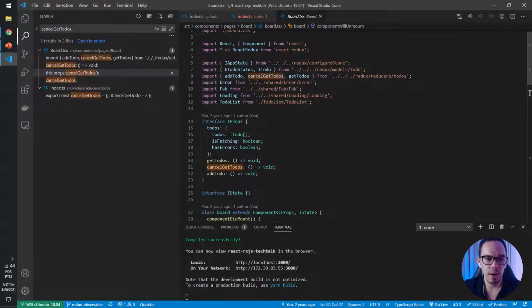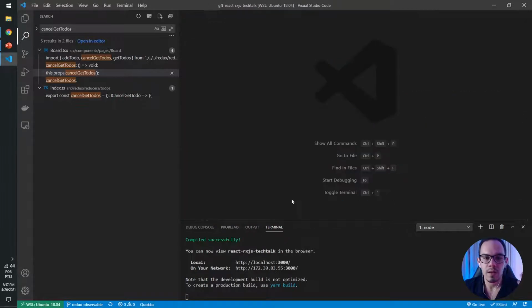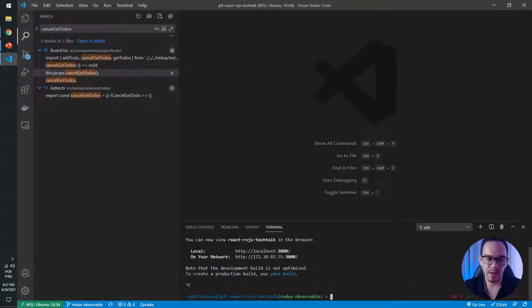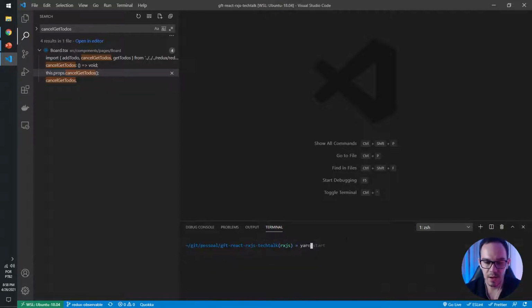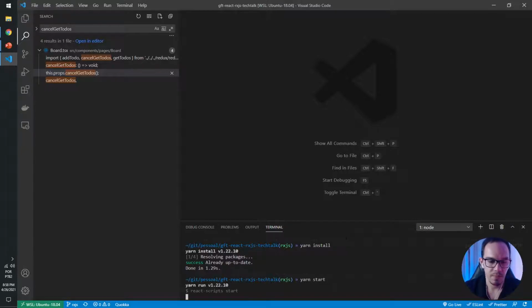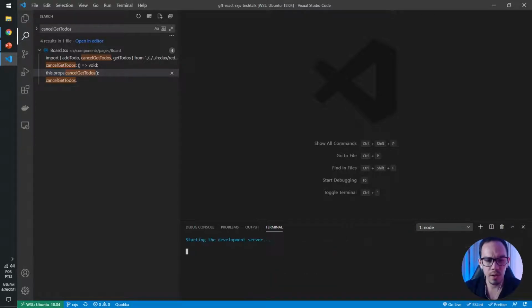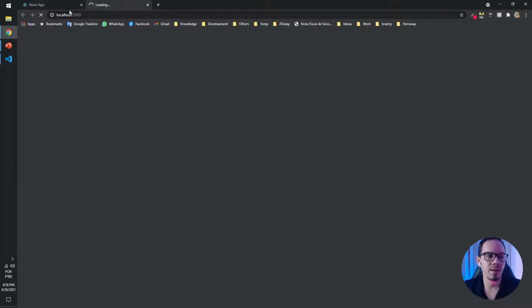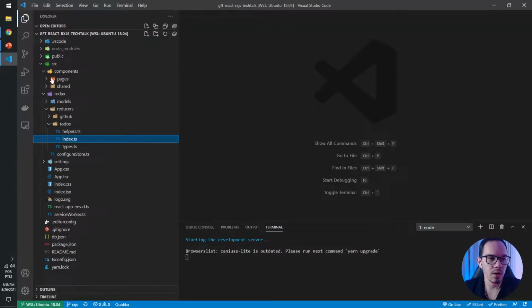So in this example, I showed you how we can implement this using Redux, but we can actually implement this using RxJS natively. So let me show you. I have another branch here called RxJS. Let me install the dependencies here real quick. So yeah, start. Okay, so once we can see here our application, I will show the code.